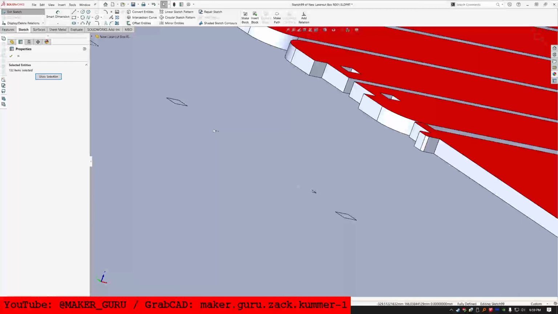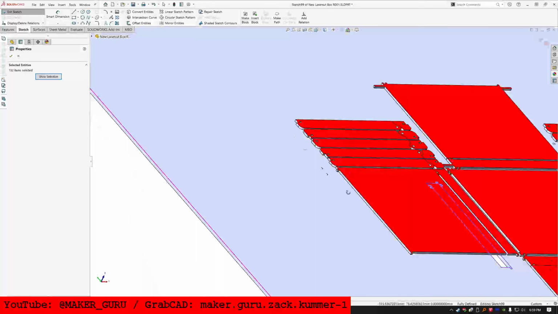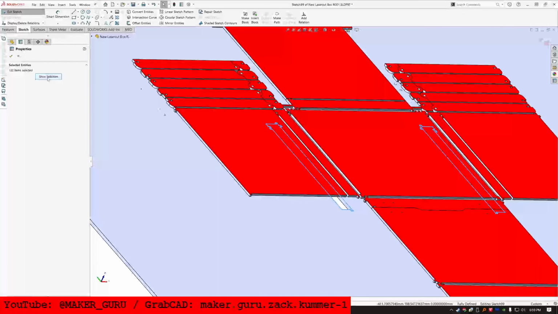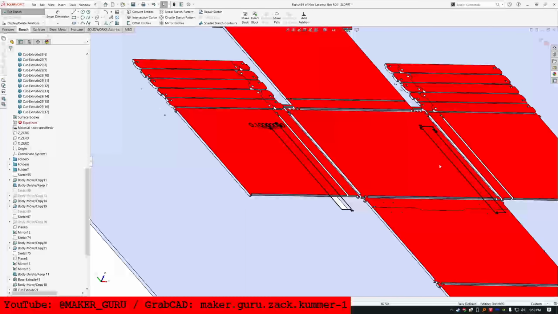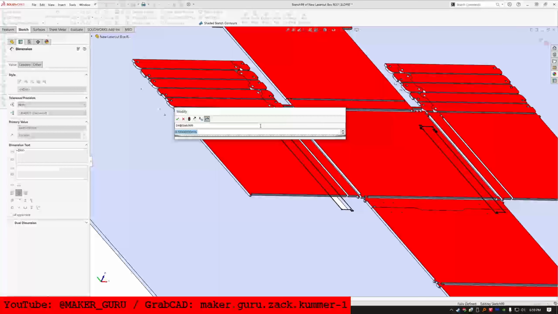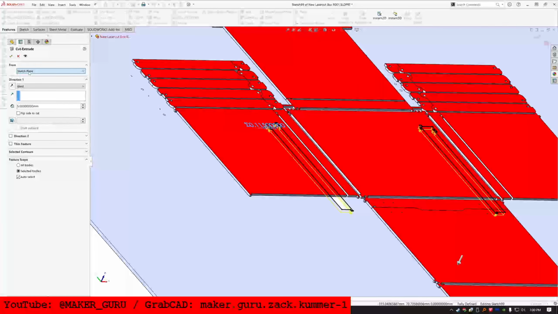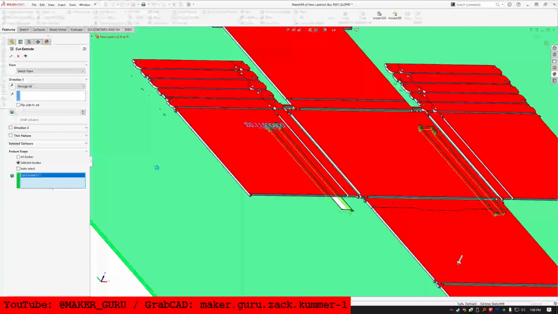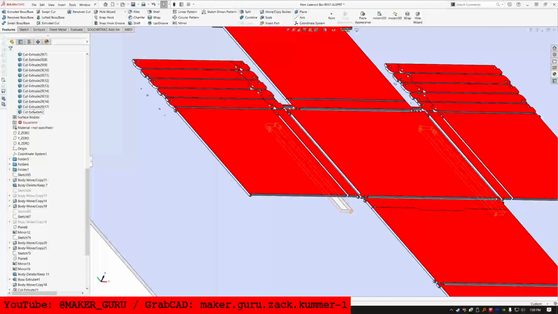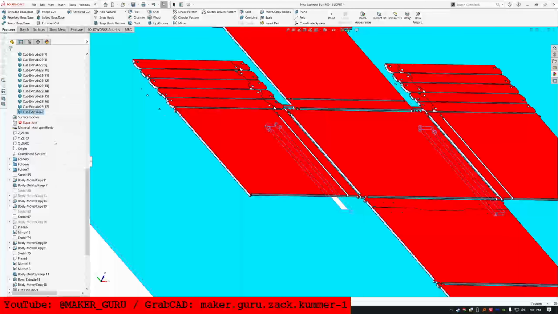What's up with these? Oh, right. So we offset those. Equals kerf divided by 2. Features, extruded cut through all, and applying only to that. And add that to a new folder of its own.